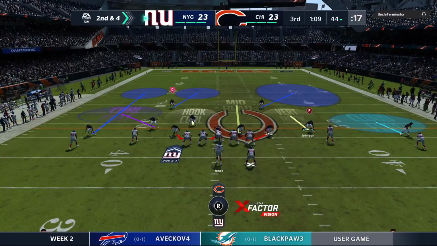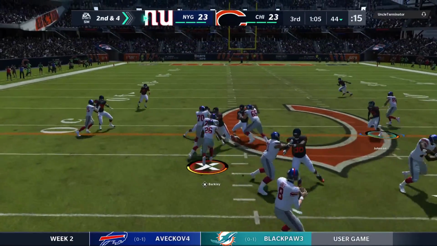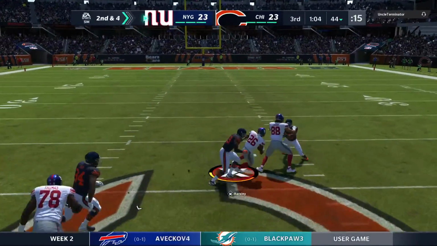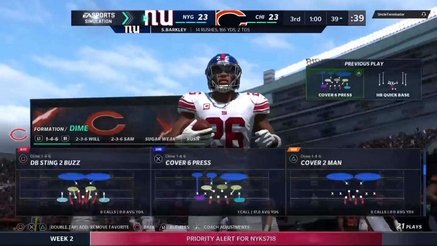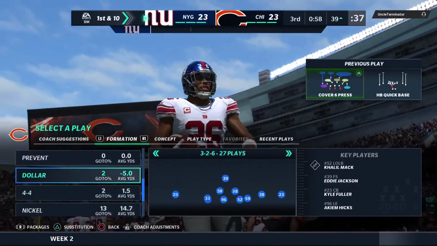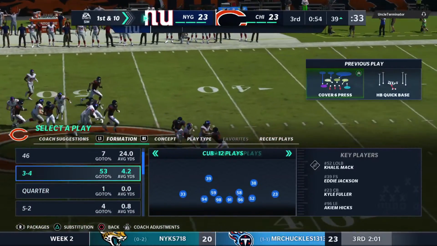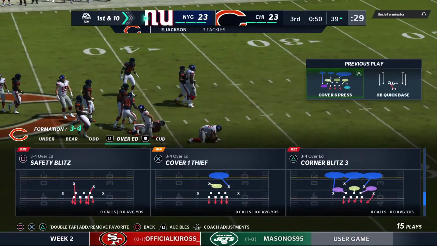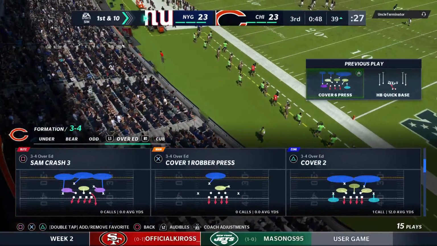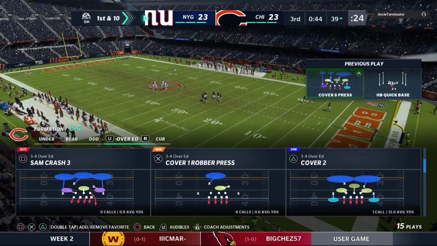Here's 2nd and 4. They'll run it again with Barkley. And they'll get him down as he's inside the 40. It's a pickup of 17 and a 1st down. It's been an excellent day for him running the football, no doubt, as he continues to soar well past 100 yards. Yeah, it almost feels like he can just grab his briefcase and head home after putting in a full day's work at the office, doesn't it?